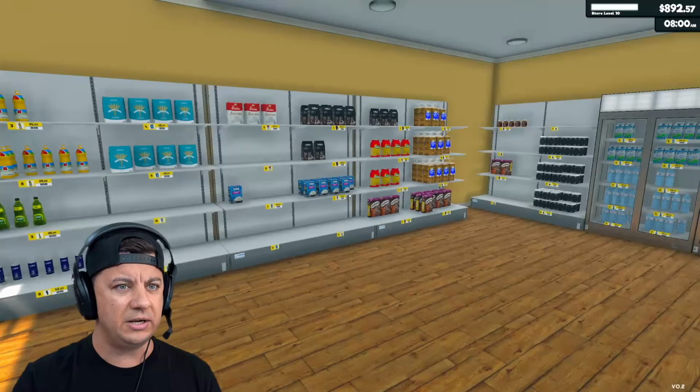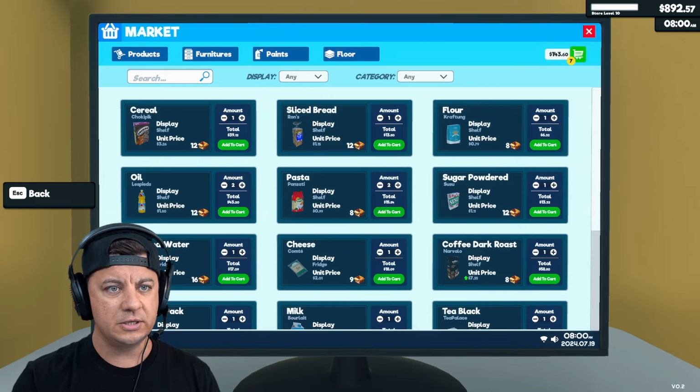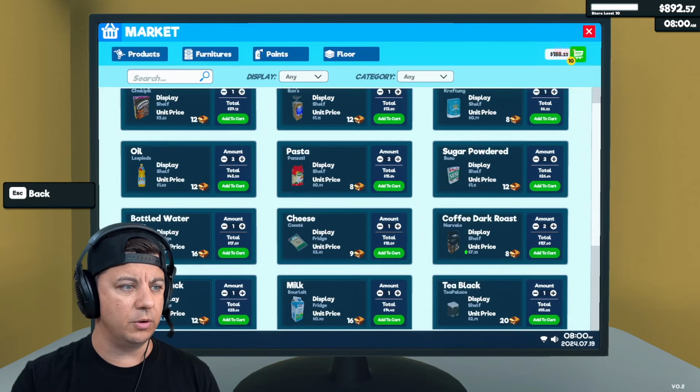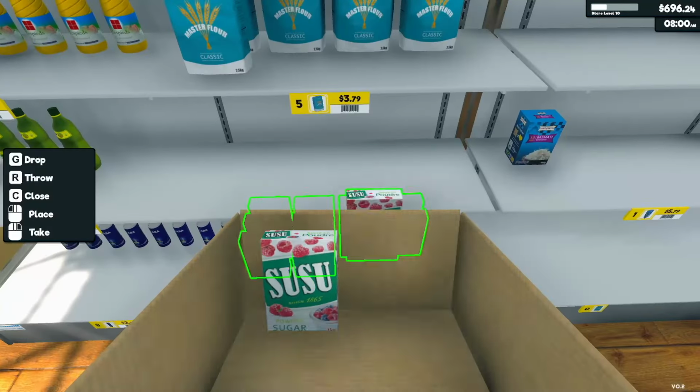Okay, so it looks like we need everything except for bread and tea. Let's do just two of everything except for that. We get two oils, two pastas, two boxes of sussy. Let's get a thing of cheese. I think the cheese was low. Coffee, let's get it. We're gonna order all of this today. Supplies ordered, let's speed run.